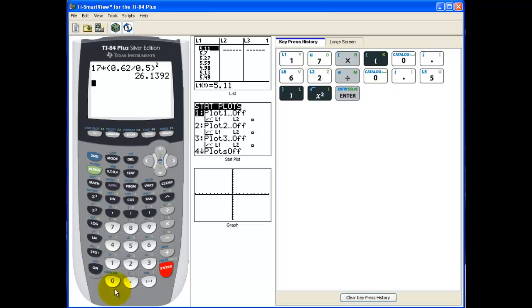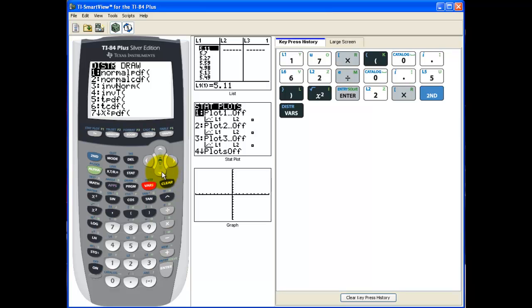So here's the way you can get the p-value easily. You take 2 times, and you go to the distributions menu. And number 8 is actually the one we want, but I'll go down there so you can see what it is. It's the chi-squared CDF, the cumulative distribution function. It's right there, number 8. So I'll just press number 8. And the argument that this function is expecting is a lower bound, comma, upper bound, comma, degrees of freedom. You can find that in the manual for the calculator.